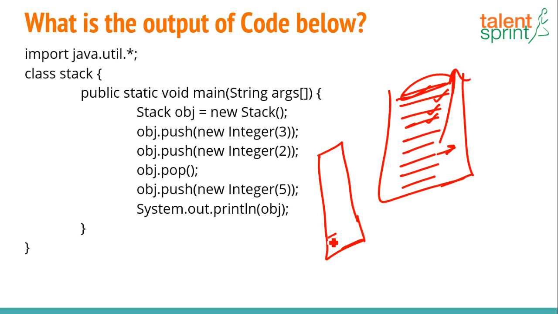So when you say push 3, the first value that goes inside is 3. Then push 2 puts 2 here. When you say pop, the topmost value, like I said, you cannot remove this. The only thing that you can remove is the topmost. So when you say pop, this topmost value is removed. So 2 is no more. And then you say integer 5 is pushed. So it is 5 3. Now when you print your stack, the values would be printed 3 and 5. So when you print, they are printed in the order they were inserted. So the first element would be printed first and then followed by the next. So 3 5 is the right answer. Okay, yeah, first in, last out.